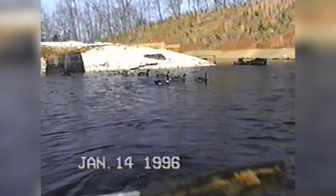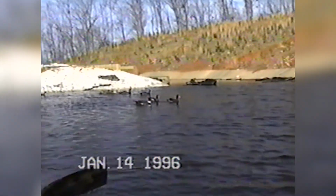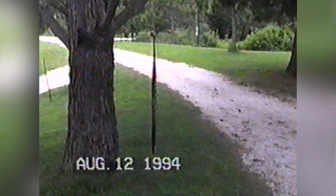I see deer swim in the lake sometimes. I see coyotes sometimes. Wild geese sometimes come into the lake. We have seen several rattlesnakes swim in the lake, and we have quite a few beavers in the lake too. And I have seen an otter or two in the lake. So we are blessed with wild animals and things like that.